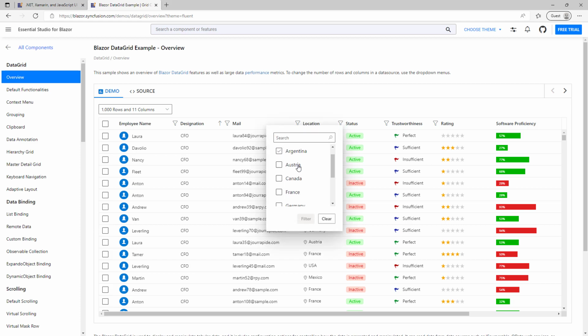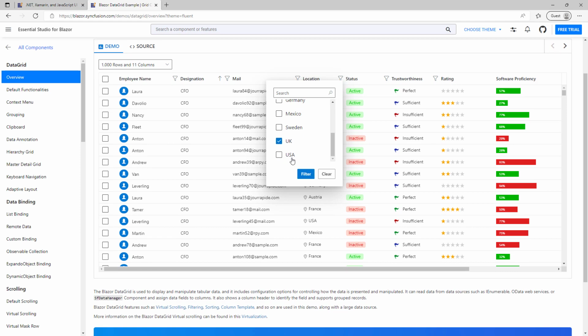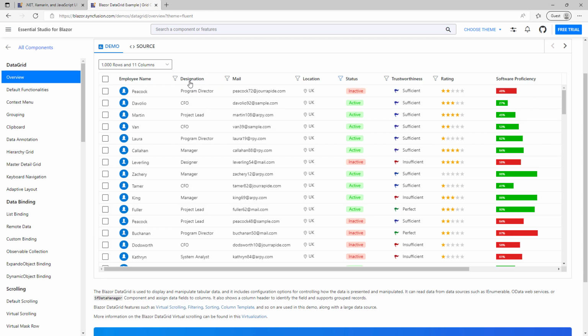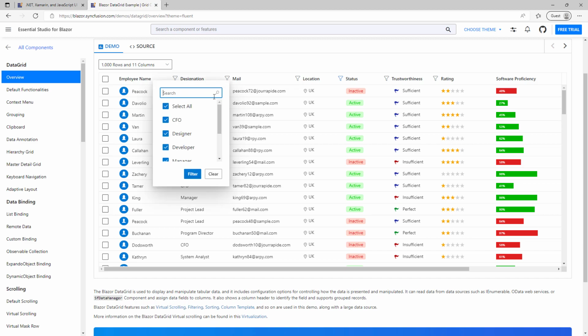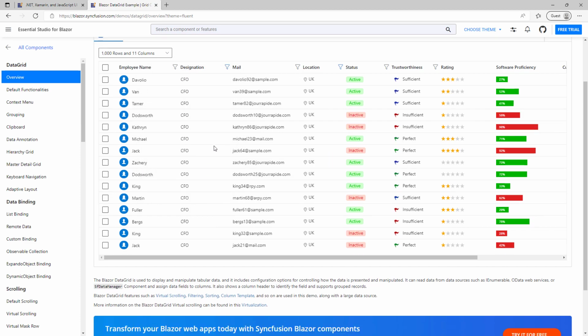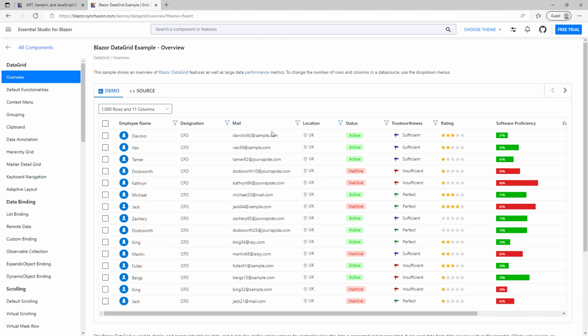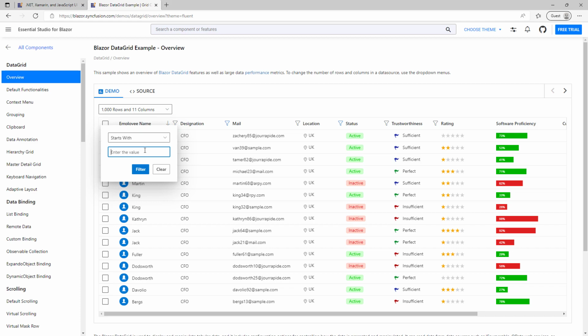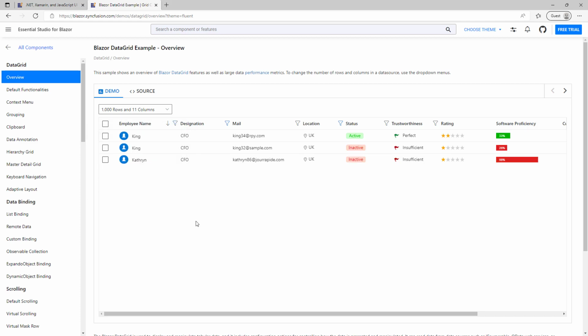But location, I could uncheck all and come down here and say just people in the UK. And hit filter. There's just UK people. And now let's filter them by, well, I'm filtered by designation right now. So the third click actually clears it. Let's filter some more and only by CFOs. And there we go. So now we see just the CFOs, which the list doesn't scroll anymore because that's all there are. And we can continue to filter this out and say, let's only filter by people that start with K. Not Catherine, just K. The autocomplete is wanting to change that. But there are the CFOs in the UK that start with the letter K. All right. And we can review that data. So that is the data grid. And there's lots more that you can do with this, but this example shows you the power of what you can do with the data grid.